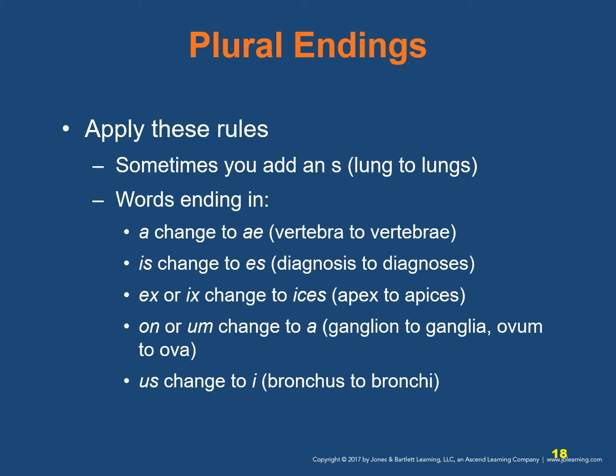to AE when plural. Example, vertebra becomes vertebrae. Singular words that end in IS change to ES when plural. Example, diagnosis becomes diagnoses. Singular words that end in EX or IX change to ICES. Example, apex becomes apices. Singular words that end in ON or UM change to A. Example, ganglion becomes ganglia, ovum becomes ova.